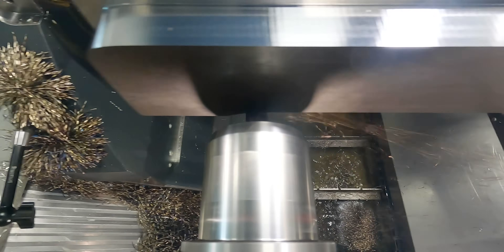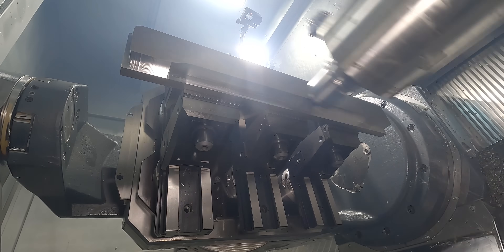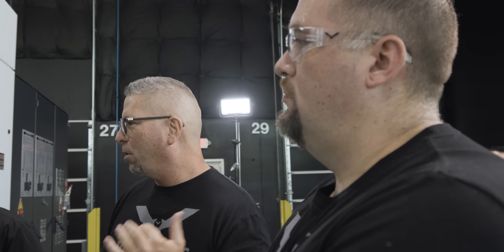Like, that's just the machine. When you look at cars, you look at levels of cars, and then you look at a Bugatti — and you look at the engine, and how these things are made — that is a Heller. This machine reaches speed and gets after it. I always tell people these things are scary fast. These machines are on the floor for like 20 years running 24/7 operation. You want to make money in this trade, you want to bring jobs back to our country? You've got to step up to a level like this on the Heller. I've never seen a machine move this fast and cut in my life.